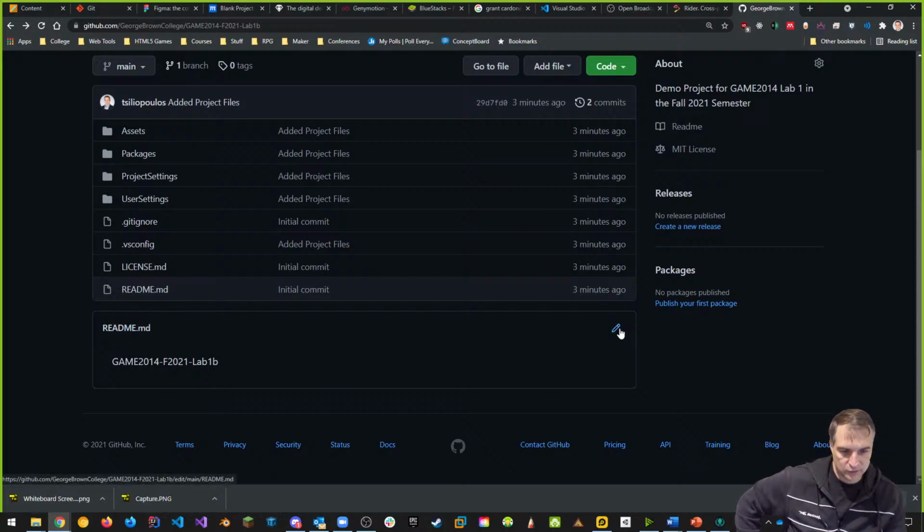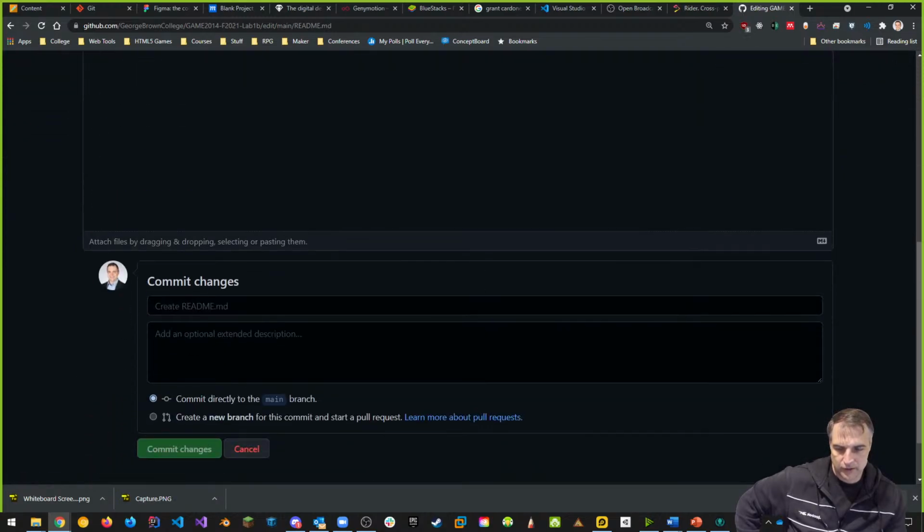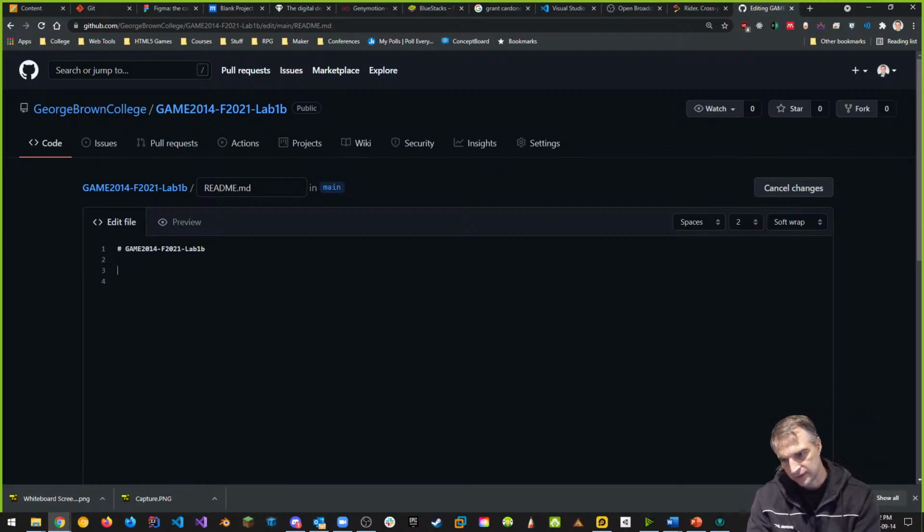So let's update it. So we're going to edit the README file. I want to make it so that we can use Markdown, which is a hashtag followed by a space, makes this like an H1 tag on the web, right? That's Markdown. Then I can add additional details.